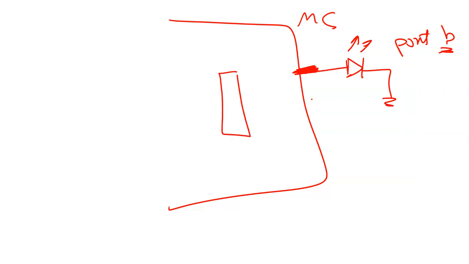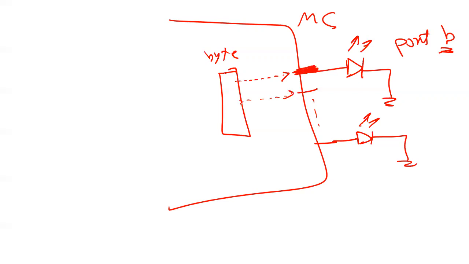So we have 8 bits. Every one is connected to one LED. That's why we have 8 LEDs. Is that okay? Internally, we have 1 byte. Is that okay? Internally, there is a connection here. There is a circuit that connects here. So every bit is connected to 1 pin. Very interesting. Every bit of the byte is connected somehow to 1 pin.